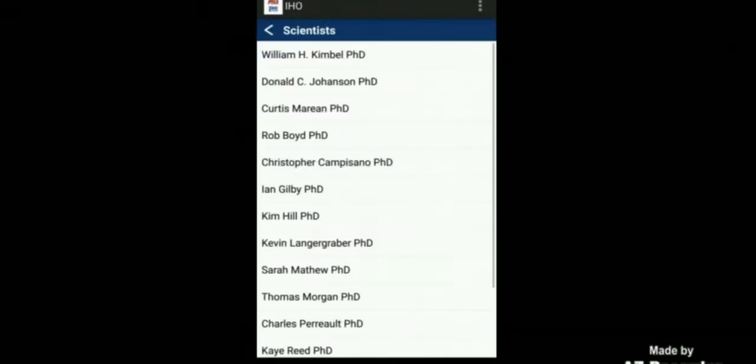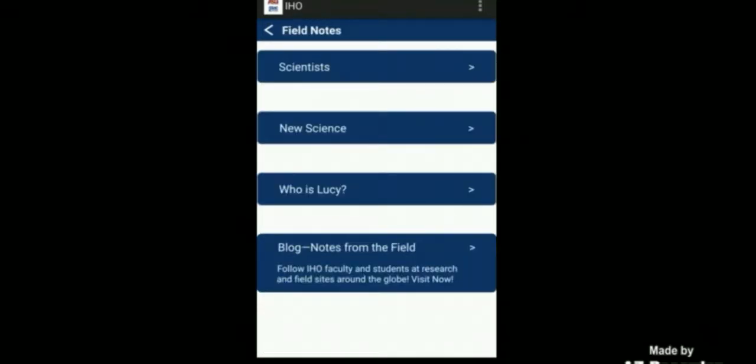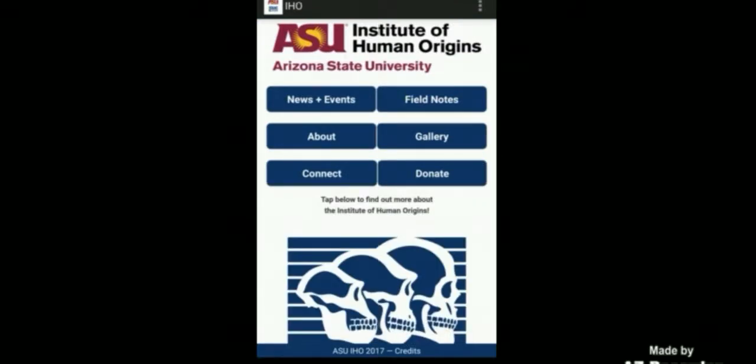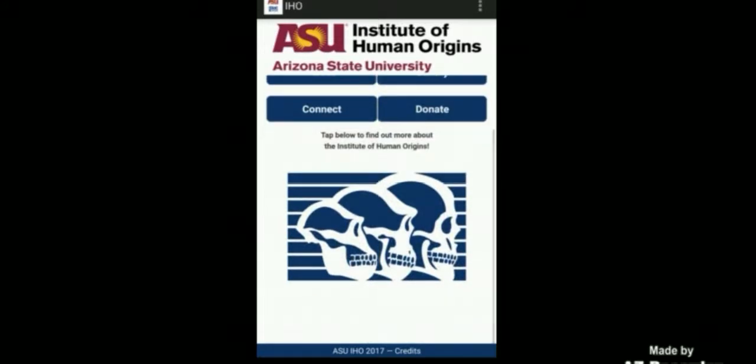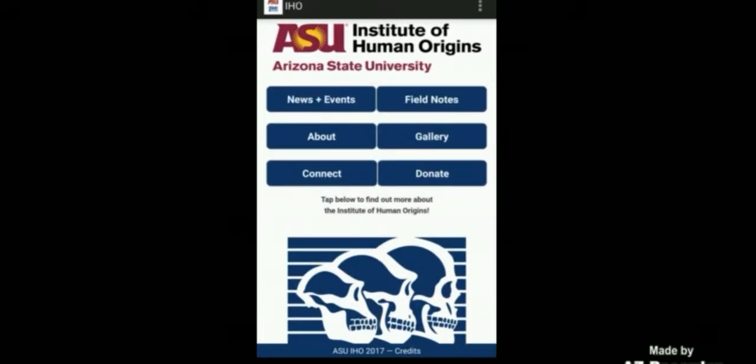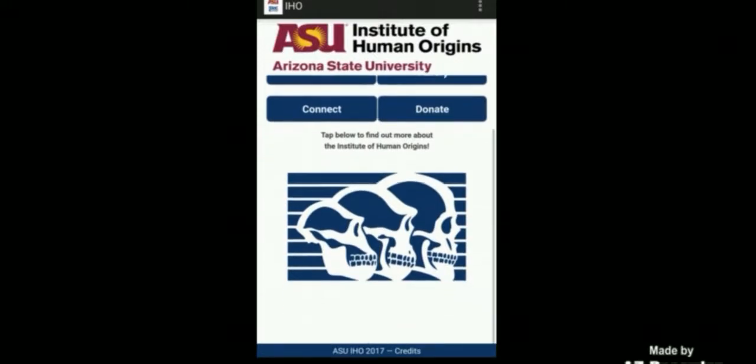We have field notes where scientists are coming from the server in the form of JSON and displayed here accordingly. Now, apart from connecting the app to the server on demand, the main responsibility was also to incorporate layout and design changes in the app to make it look more crisp with automatic layout transforms.